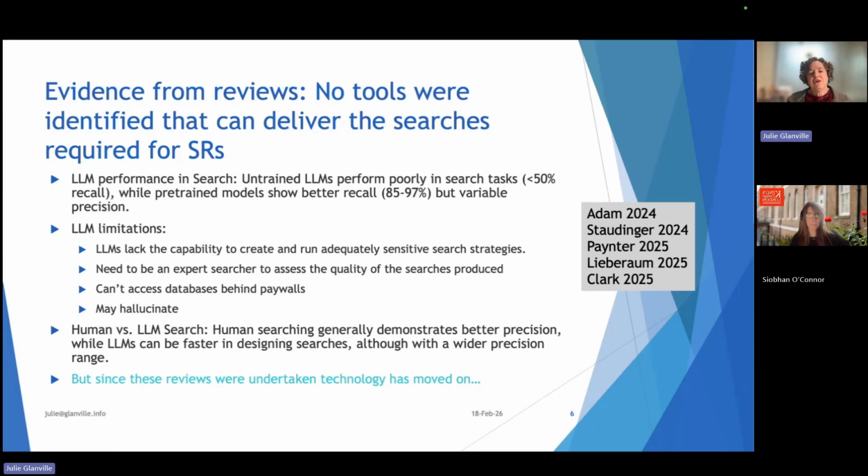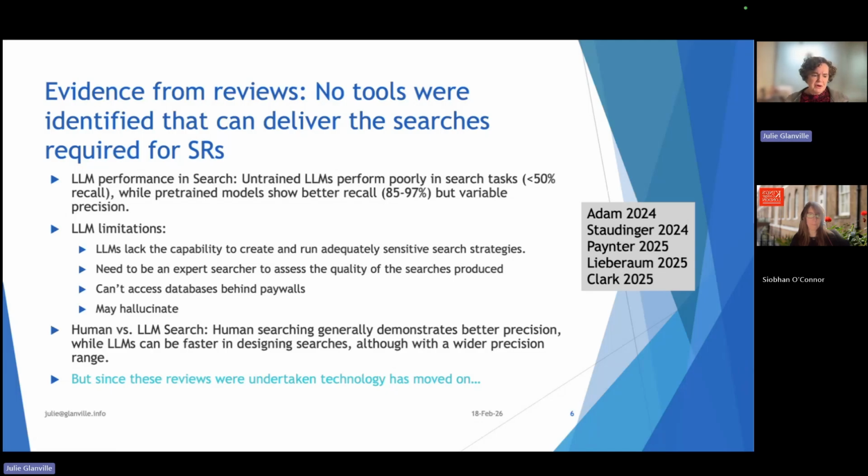So when you're searching using a large language model, you're searching large public collections usually, and what the models and the services that use large language models can't achieve at the moment is accessing databases that are subscriber only. So there's a limit to what they can retrieve because they don't have the access to the material.